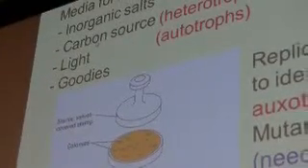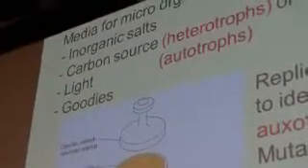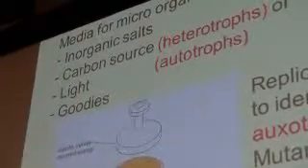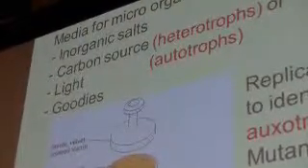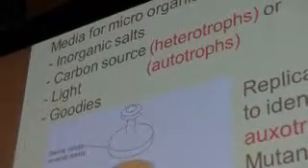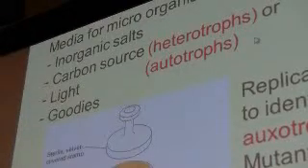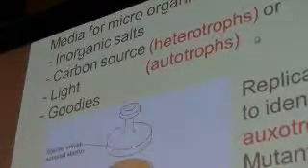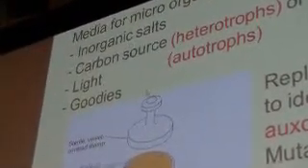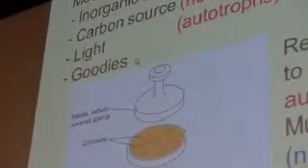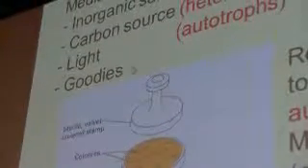Okay? So if you are an organism that eats a carbon source, meaning organic molecules, sugars, fats, you're a heterotroph. So guess what you all are? You are heterotrophs. And I am too. Proud heterotroph. So the photosynthesizers, the plants, cyanobacteria, and some green algae are autotrophs. They can make their own carbon source. But in addition, next to the salts and the carbon source, some organisms just need something extra. Maybe a vitamin or a single amino acid. I call it a goodie.